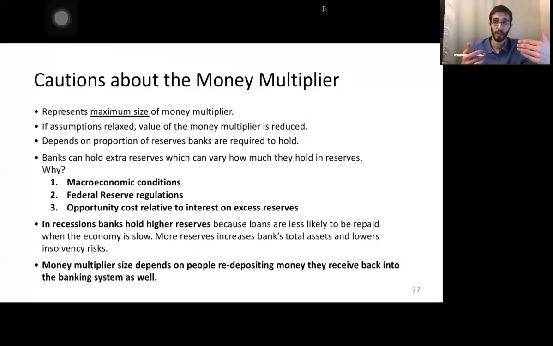Is it worth really keeping just the minimum amount of reserves required, or are returns so low on other investments that I should probably go ahead and keep higher reserves with the bank, since I would get paid interest on excess reserves by the central bank, right? So all those characteristics, all those components can play a role in how we define what the money multiplier is for the economy today.